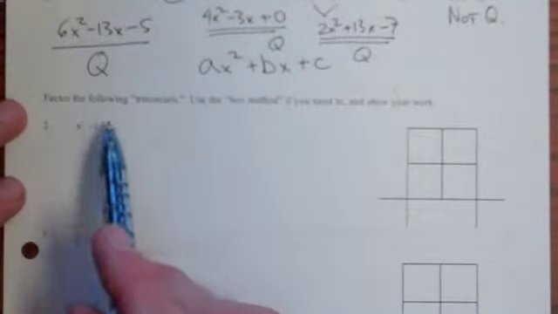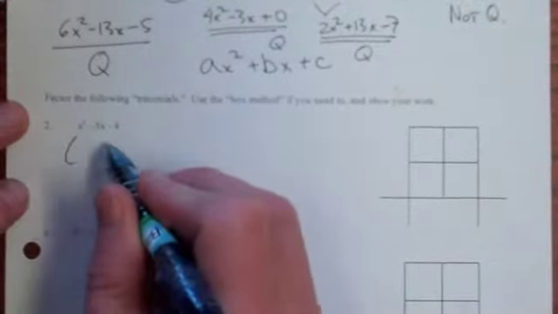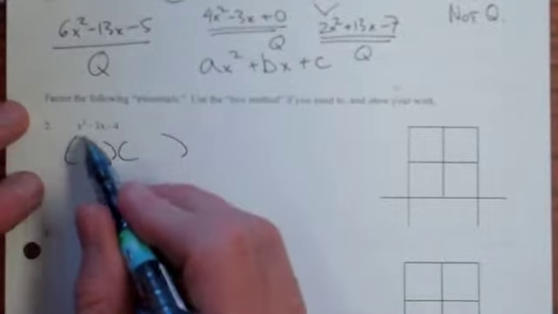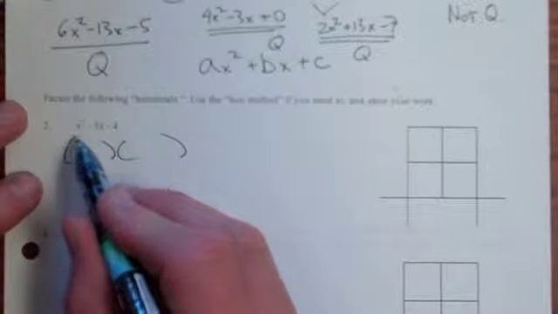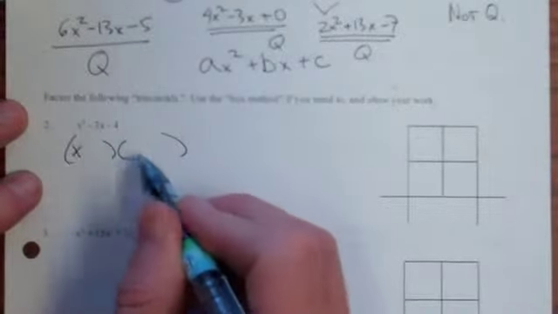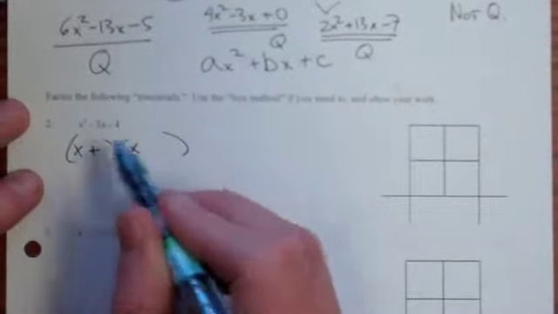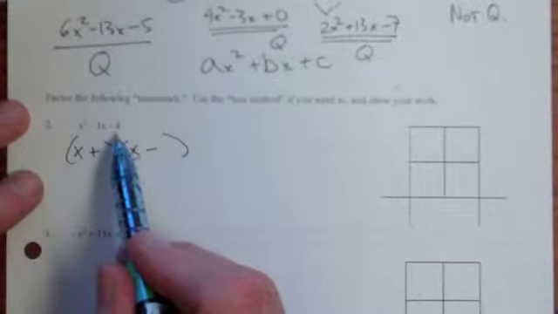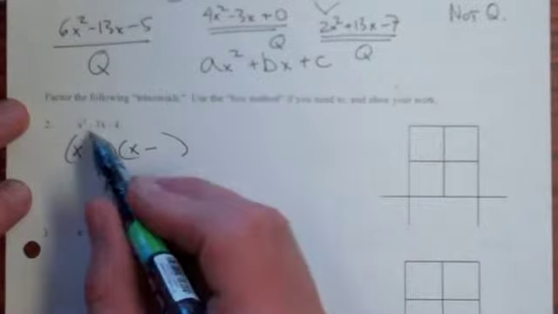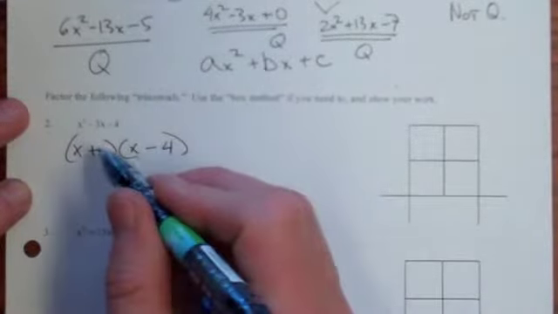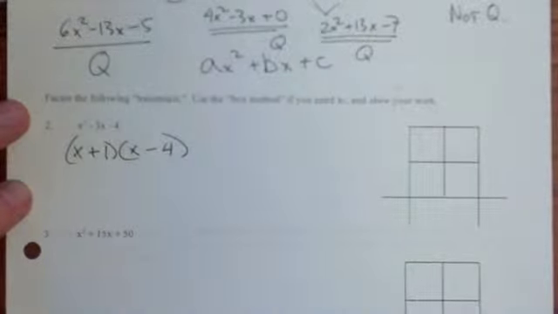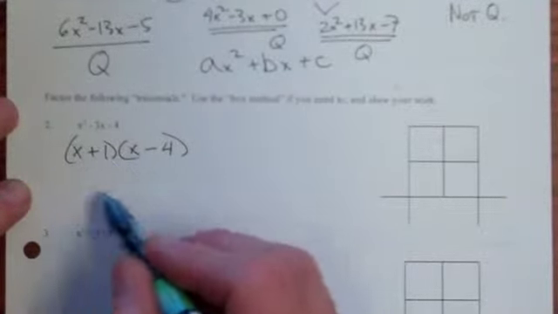When you're told to factor, that's all you need to do is factor. You do not need to solve it. There's no equal sign. There's no solution. I've got a minus sign there. I've got no coefficient. I know it's going to be x and x. The minus tells me something is plus and something is minus. I'm looking for two numbers that are going to multiply to make 4 that add up to make negative 3. So negative 4 times a positive 1, multiply to make negative 4, add up to make negative 3. You can always check these by foiling out carefully and you should get a good answer.